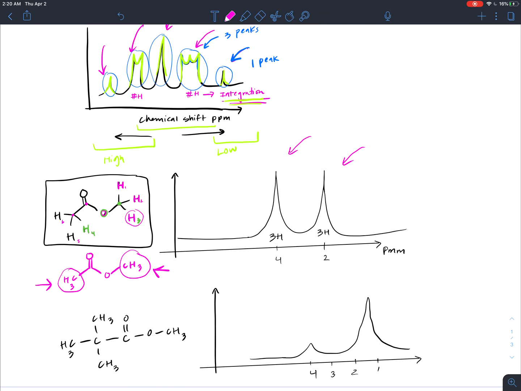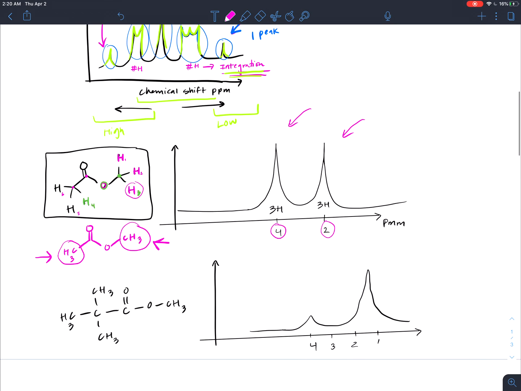And the last thing that I want you guys to know is the chemical shift. Why is one of them 2 and the other one is 4? So again, we said whenever I have an electronegative atom near my hydrogens, it's going to be a higher chemical shift. So let's compare them both. The pink ones right here, these three, have a carbon next to them, which is not very electronegative, but right next to it, we have an oxygen, right? So they have a carbon, then an oxygen. They're on a carbon that's right next to an oxygen.